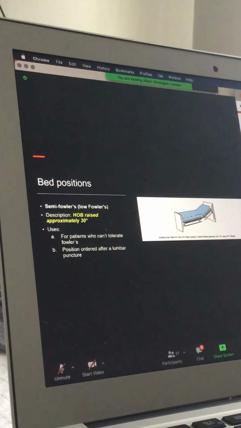There are some controversies on this one, but typically after a lumbar puncture, we want to put them supine for a few hours to minimize what we call a post-puncture headache. When there is a leak in the cerebrospinal fluid during this procedure, it can cause a terrible headache. So the best way is to put the patient flat on the bed, meaning in a supine position.